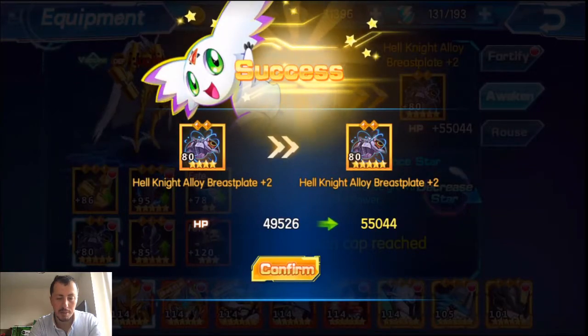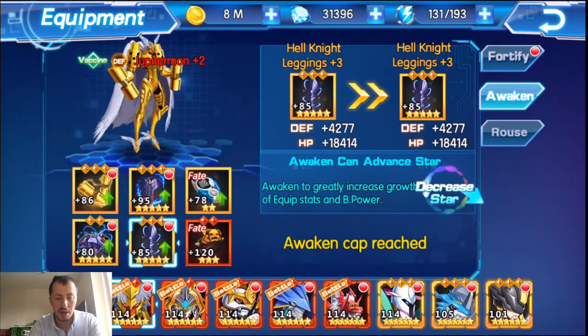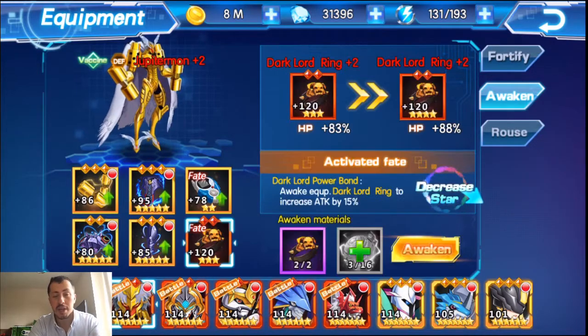There we go. So HP, it's not much of an HP increase to be honest, but still it's better to max this out, especially on my main team. And after that, guys, I have to max this out. If you're wondering why I didn't awaken this, it's because this one only requires 16 Awaken Alloys, but this one over here required 32. It's easier for us to get 16 Awaken Alloys than it is to get 32. That's one of the reasons why. So obviously the next one to upgrade is going to be this one here.